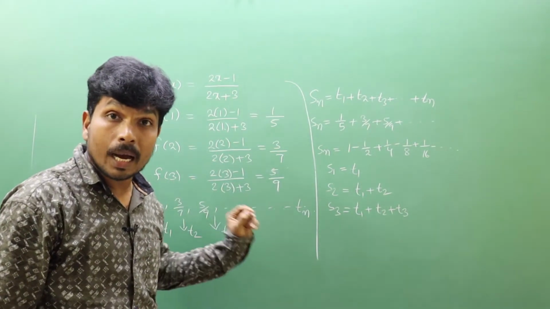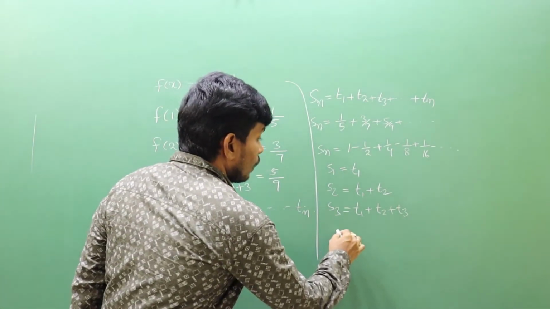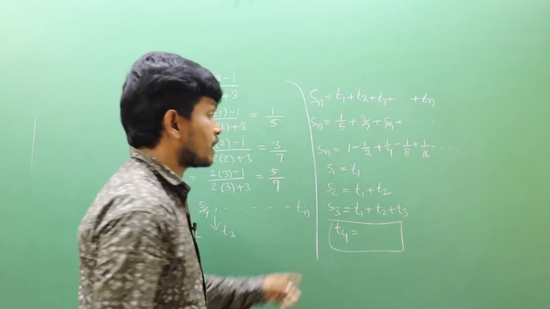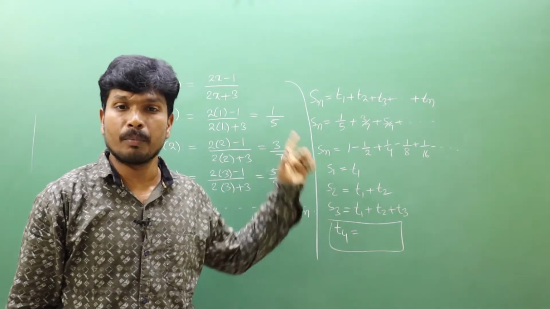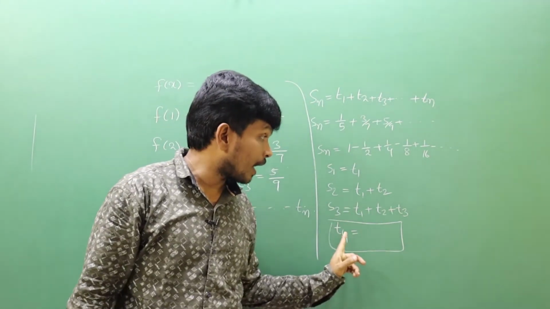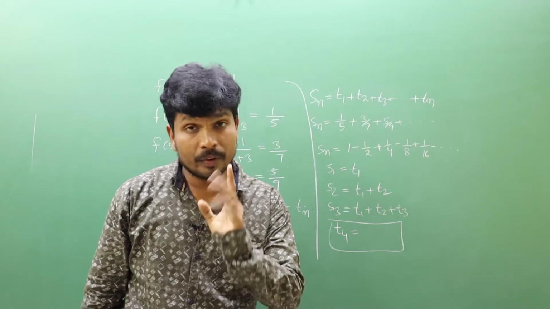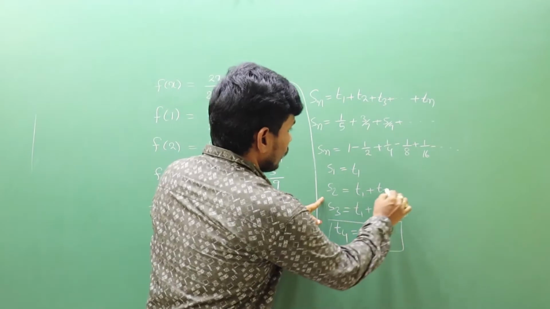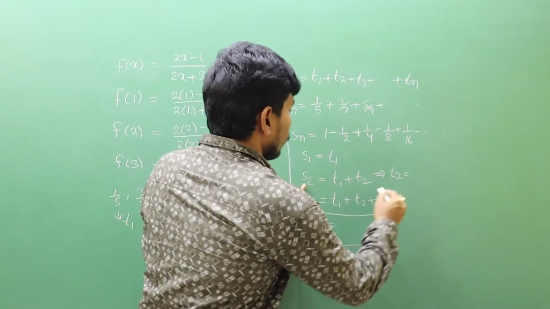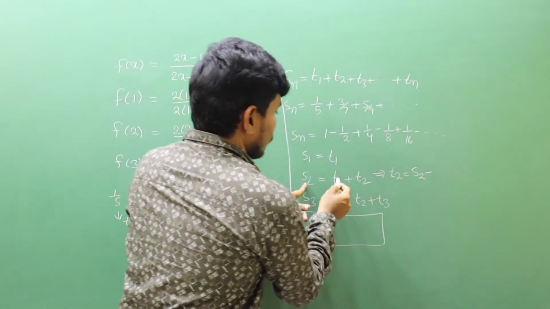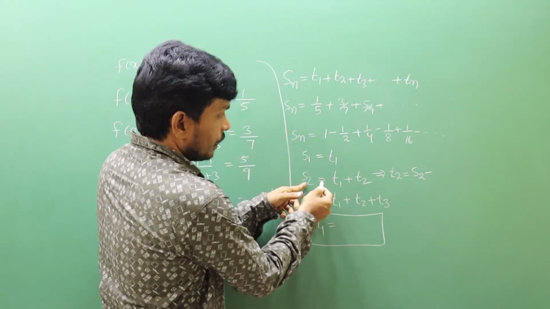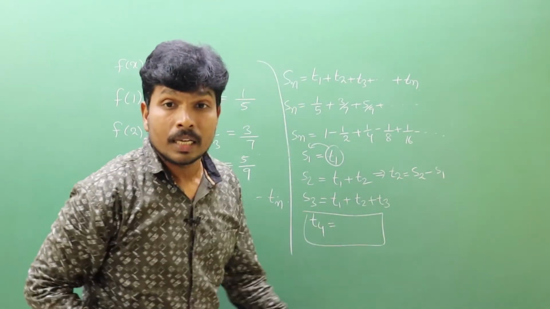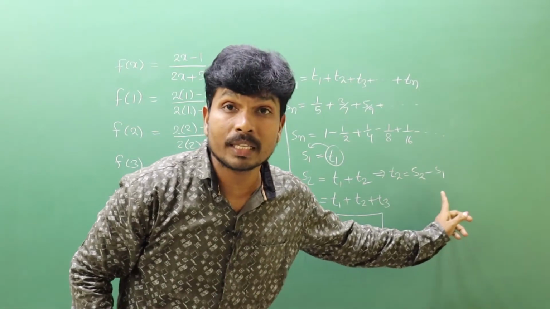From this, I am asking you what is the value of T4 in terms of summation. Summation means sum form. Tell me the T4 value in terms of summation. Just I am giving you some clue. Get ready to do it. First listen to the clue well. Here from this I am taking T2. T2 is equal to S2 minus this T1, transpose to the left side, T1. What is the T1 value? S1. So T2 is nothing but a sum of the first two terms minus one term.